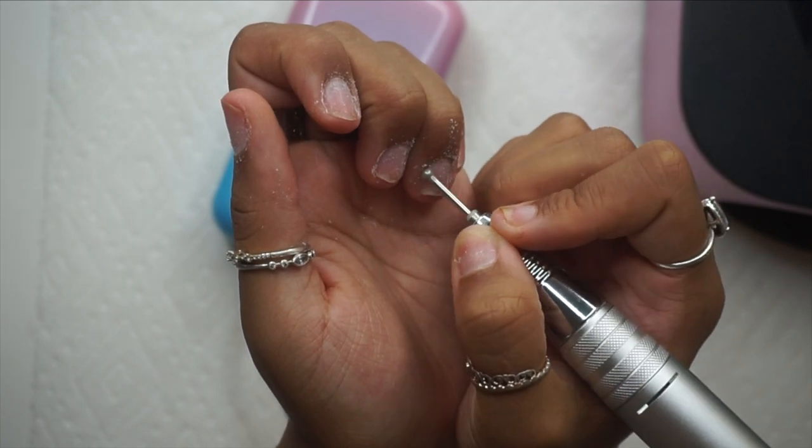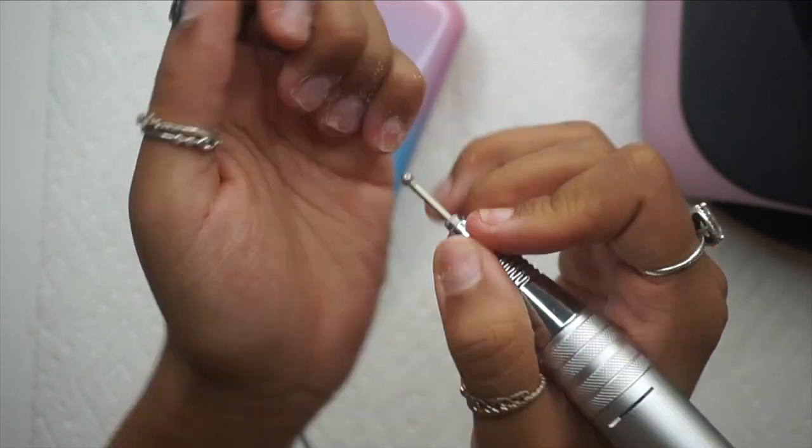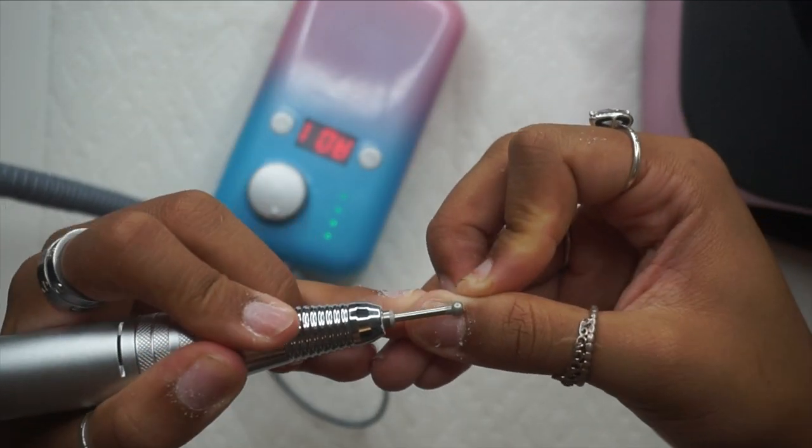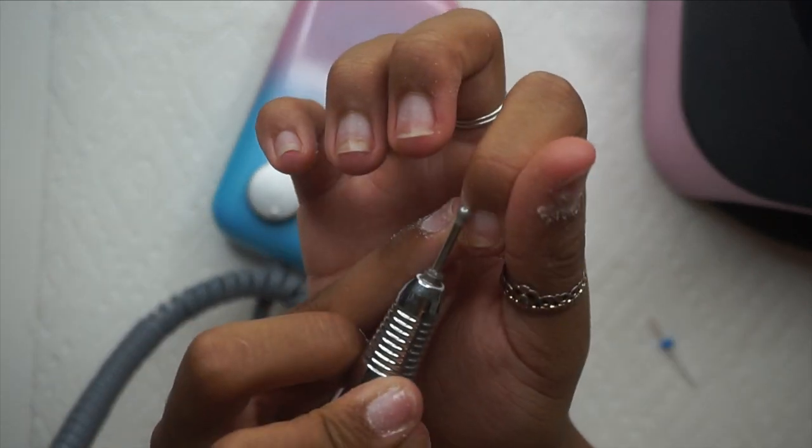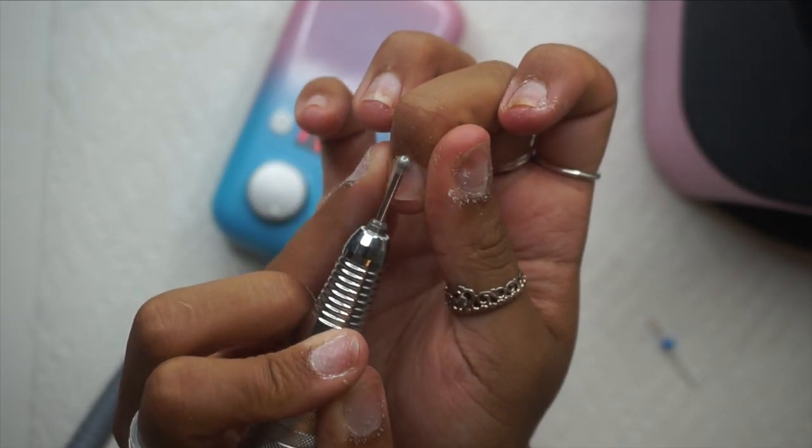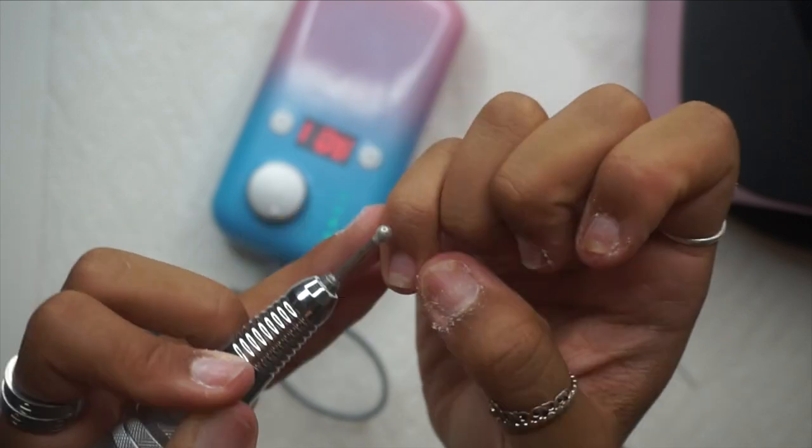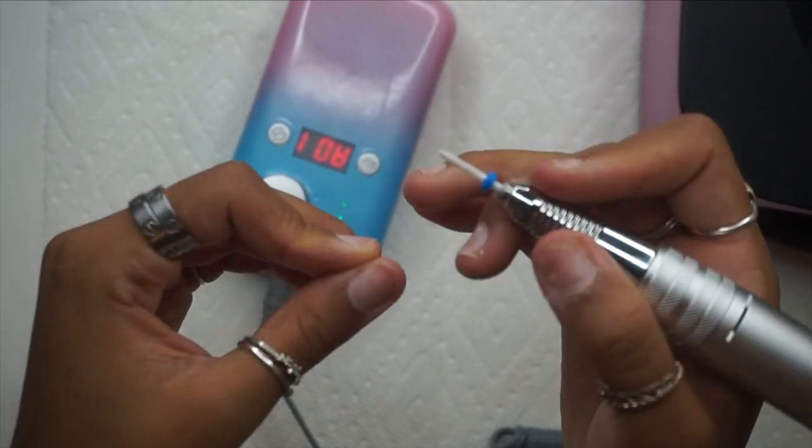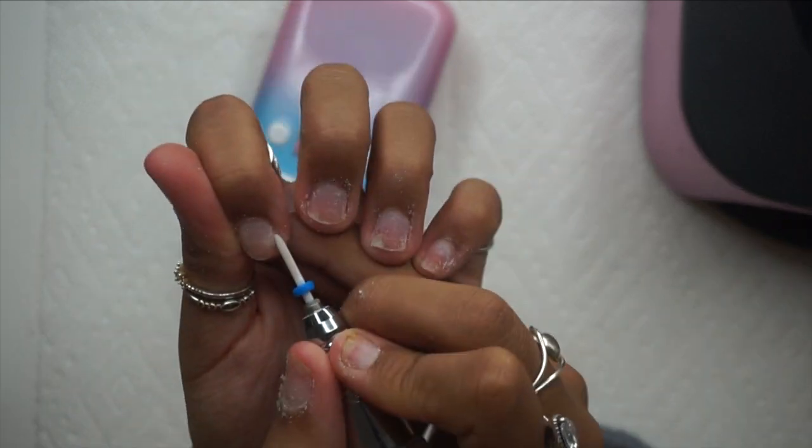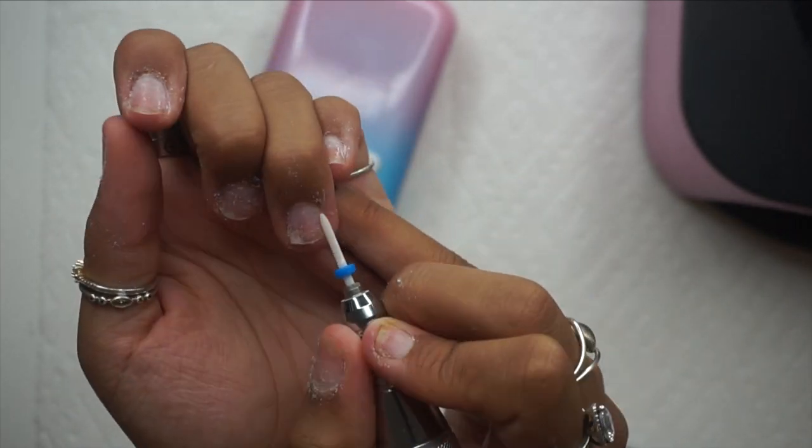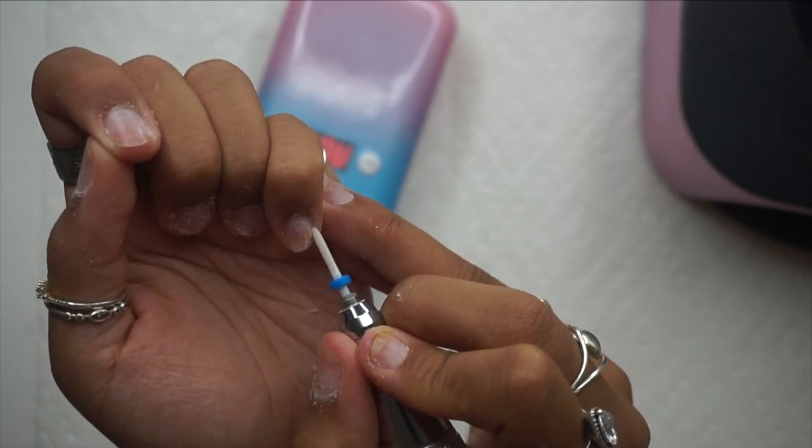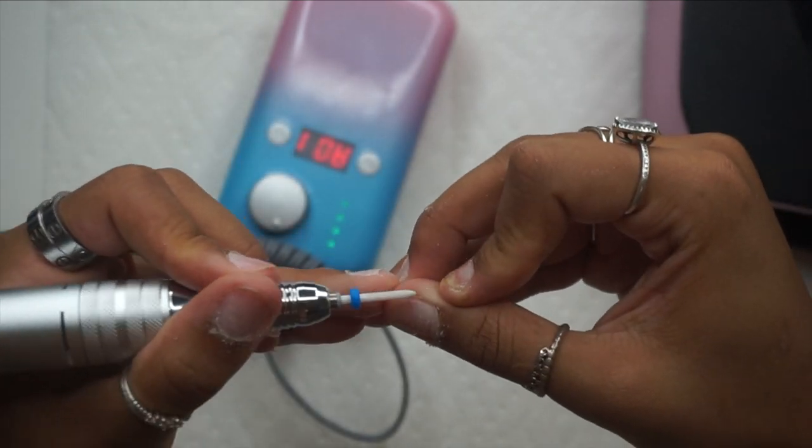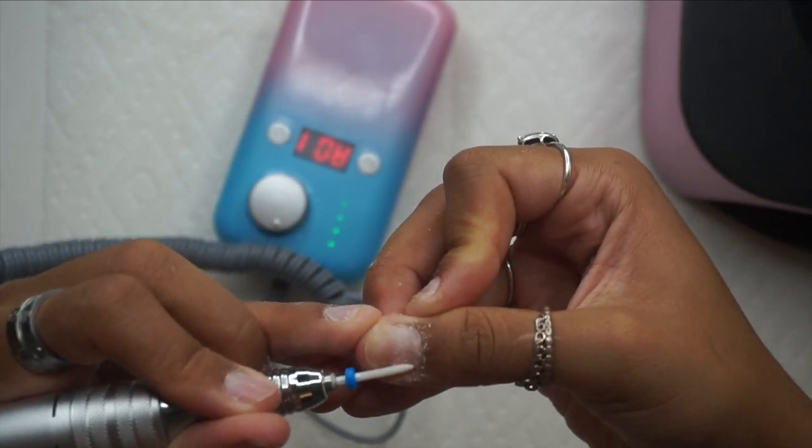That's the most important thing with getting your nails to stick. Nine times out of ten, if products aren't sticking to your nails well or your nails are popping off, it's most likely because of your prep. Here I'm going in with a round drill bit and this nail file I purchased from Amazon—it's great, super cute, giving me cotton candy vibes. I'm just doing cuticle work and making sure the cuticles are fully off of my nail beds.